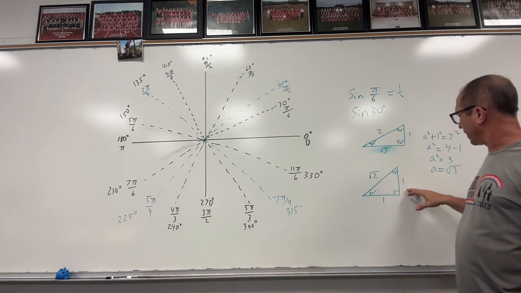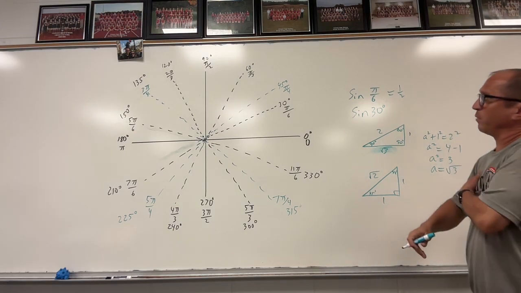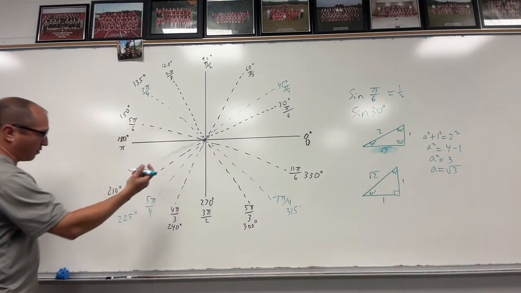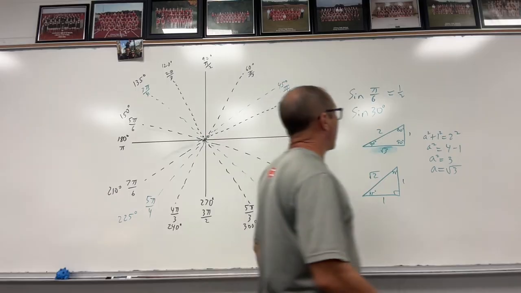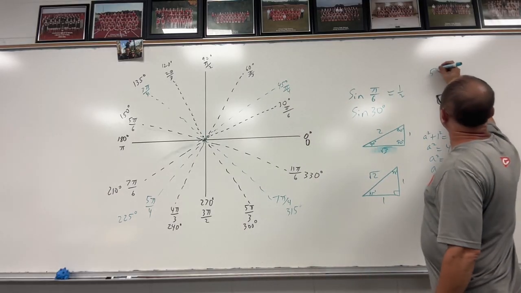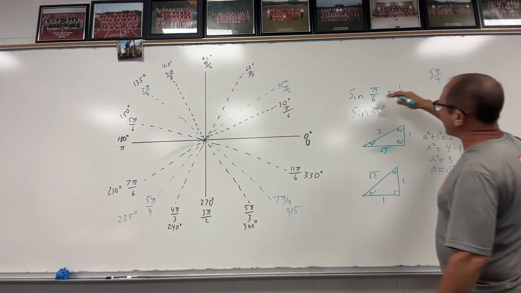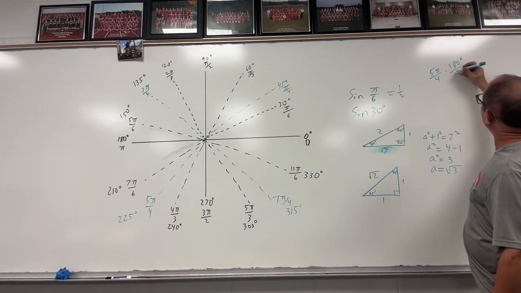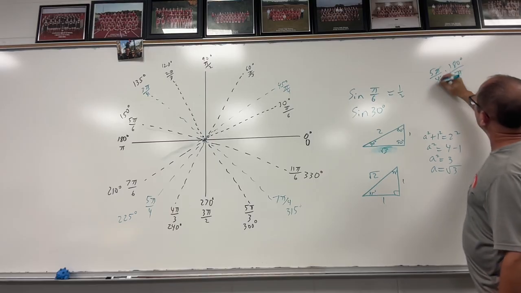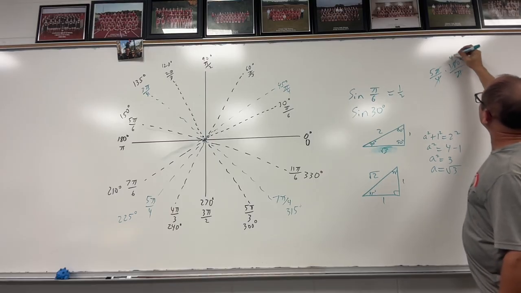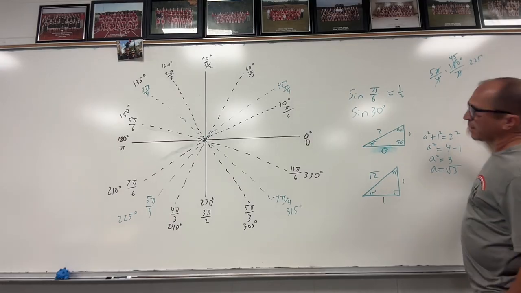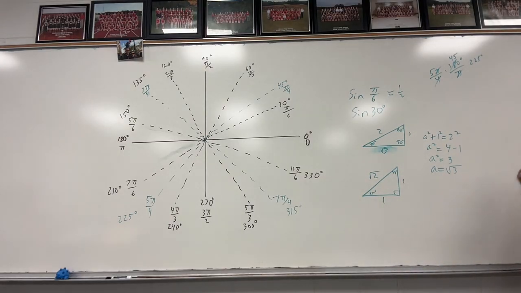So, we're looking at these 2 triangles here. So let's pick a different one. Let's get to a different quadrant. Let's say we're interested in 5 pi over 4. Okay, well, I need to go from 5 pi over 4. Now, you could do a multiplication of 180 over pi, cancel your pi's out, 4 into 180 is 45, 5 times 45 is 225, and get it like that. And that would be perfectly fine.